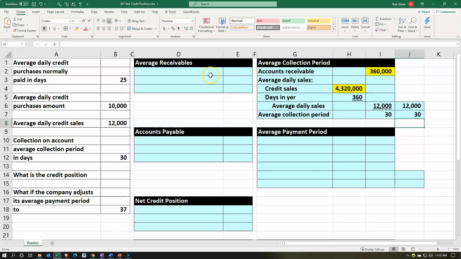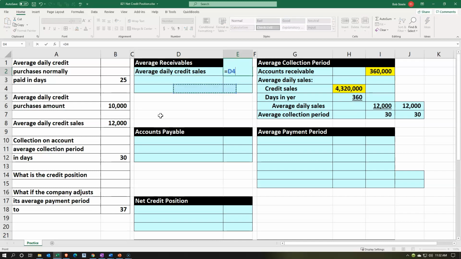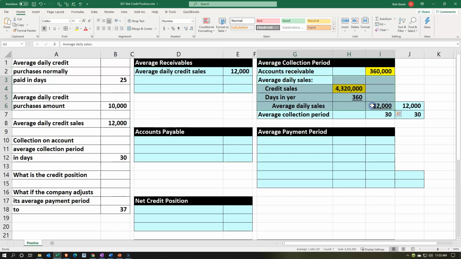Now, the way you might see this, if you were seeing this in just like a book problem or someone was giving you, they would give you a calculation for accounts receivable. Once again, making you think you have to know another calculation. You don't. It's basically just working the algebra over here. And that would be something like this. We'd just say the average daily credit sales is going to be the 12,000, which they just gave to us. So I'm not going to do this recalculation here. If they gave us yearly credit sales, we would have to do this again. But they gave us just the daily sales.